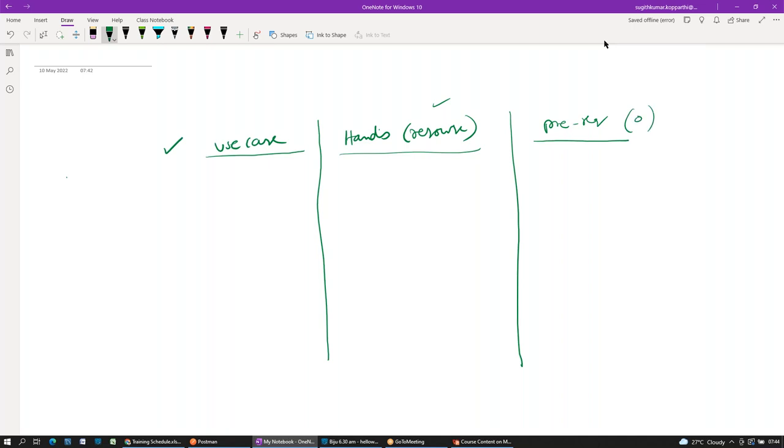Absolutely zero, not required any prerequisite. But I mean, for this course, when you want to shift your career from any other domain to IT domain, definitely require some prerequisites, not restricted or not specified to MuleSoft. Anywhere, if you are moving to another domain, you need to have some prerequisites. What are the prerequisites? I will tell you. That is knowledge wise and the system requirements. What are the system requirements in order to work with MuleSoft? Okay, that I will discuss.